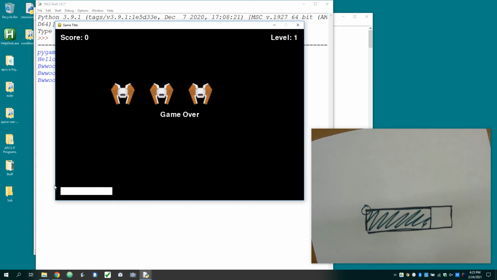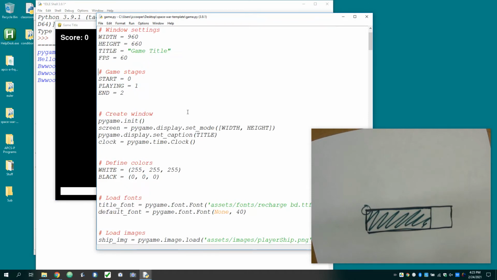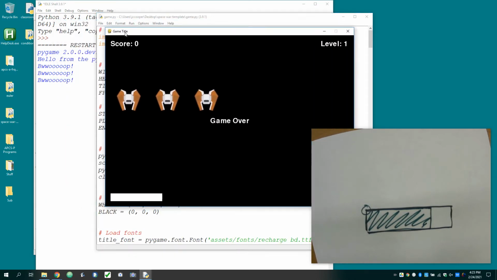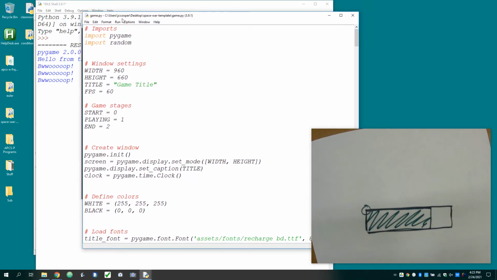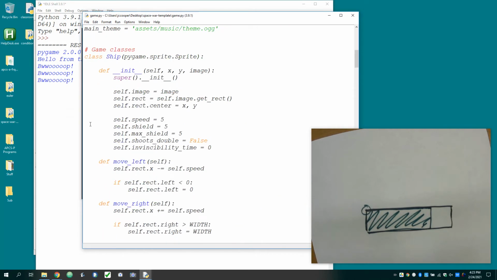So the next thing we have to think about is, where do we put this in our code? So I'm going to go over to code that does not have a meter added. It's distracting. One of the things that I did is I gave my ship a max shield attribute, and this will make some of the code a little easier to read, and we don't have to remember that the max shield is 5 all the time. Also in this one, I've updated my shield from 3 to 5 just because I wanted it to tick down a little bit more slowly when I was watching the meter. So this is one line of code I did add.